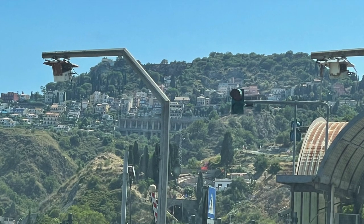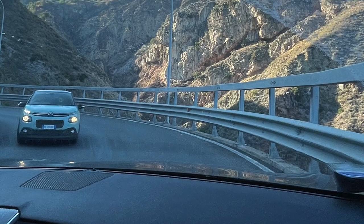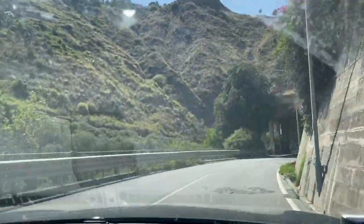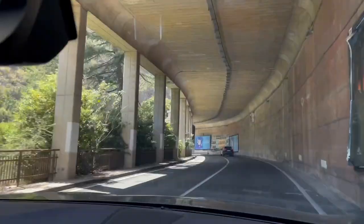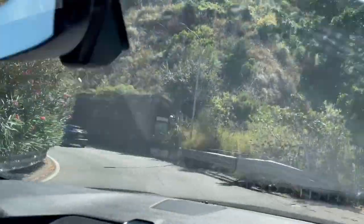The best way I can describe driving in Taormina — well, I didn't actually drive, my husband did all that driving, thanks Francesco. Let's talk about the millions of toll booths in Taormina. As we were going there around the coast getting to Taormina, there was just one toll after another.